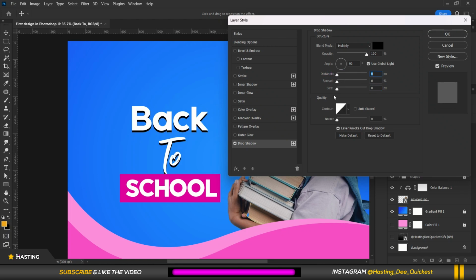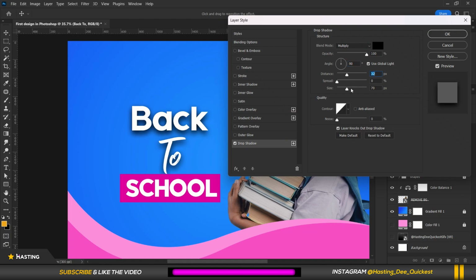So let me start with the size. If I increase the size, you can see it's blurry. Of course, if it's like this and I increase the distance, you can see it can go this way, and I can decide to change the angle here and it will change over there. So I'll leave it at 90, and I can see.